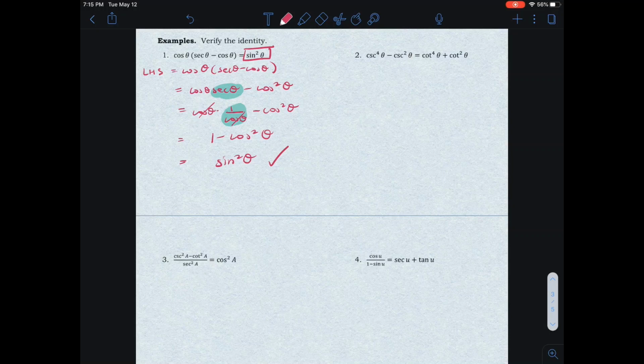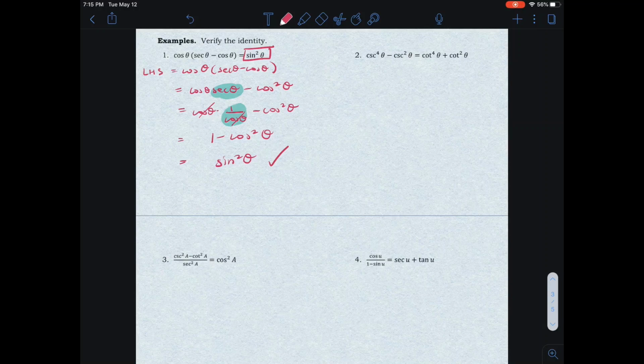So if you noticed, we picked this side, and we worked with that side until we got to the other side. So you always have to keep the end goal in mind, because sometimes what's going to happen is you're going to get lost along the way. It might be a good idea to look ahead and to figure out what you're trying to get to, okay? Let's look at a couple more examples together just so you can get an idea of how these work, and then I'll let you do a couple on your own as well.